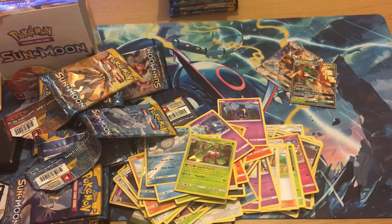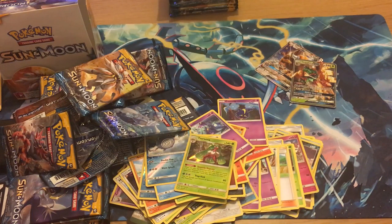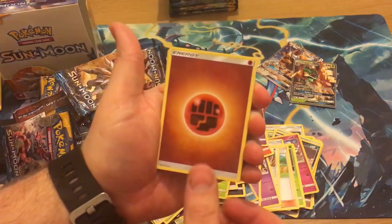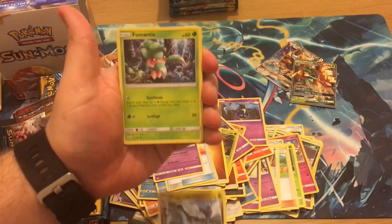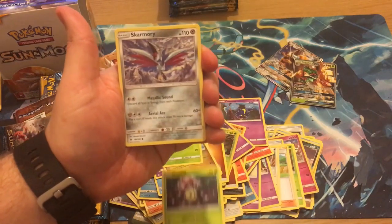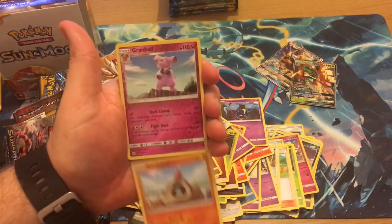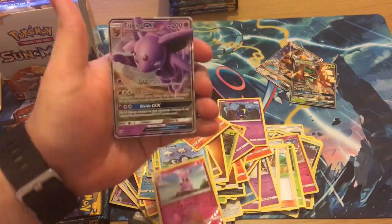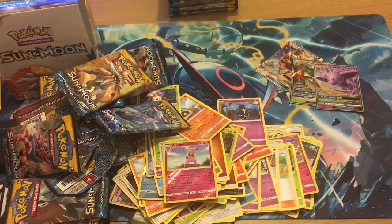There was a bit of recording trouble — I could just see the light from the TV shining. Wasn't sure whether I'd messed up the recording, but here we go. We've got a Pokémon Catcher, Golbat, Dragonair, Fomantis, Morelull, Skarmory, Poliwag, Sandygast, a Granbull reverse, and an Espeon GX. Our weighing skills are definitely on point — we've had two or three holos and three GXs so far, which is always a good sign.